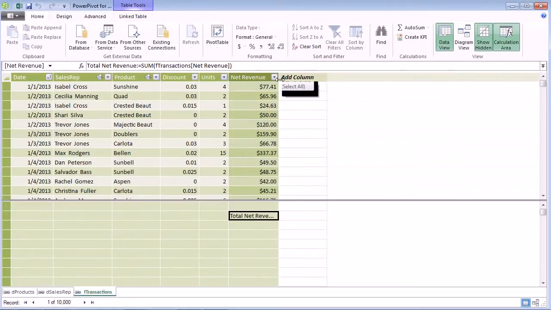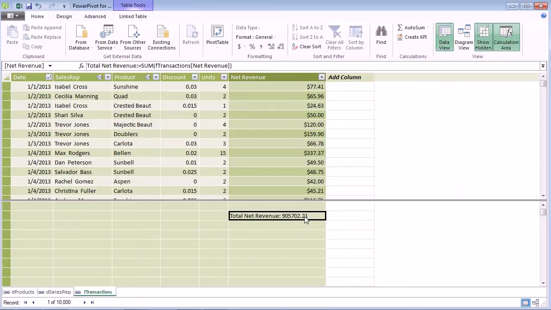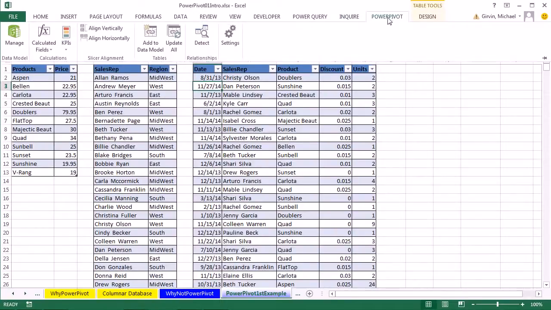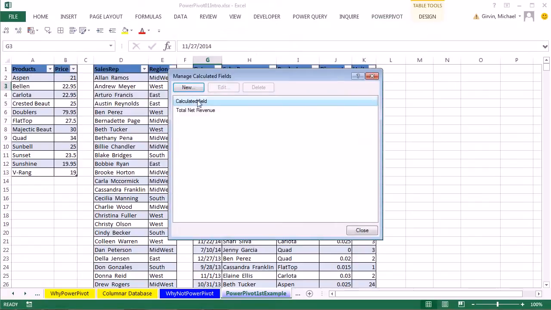Now we want to expand the column, and notice that the number formatting, there is none. So we're going to number format. You can right click, number format, or we could just come right up to this format group and apply English. Now if we were to go back over to the PowerPivot ribbon tab, calculated fields, we could go to manage calculated fields, and there is our calculated field.